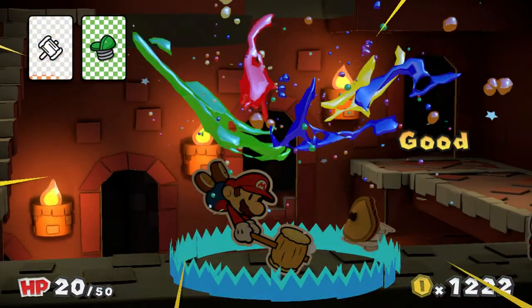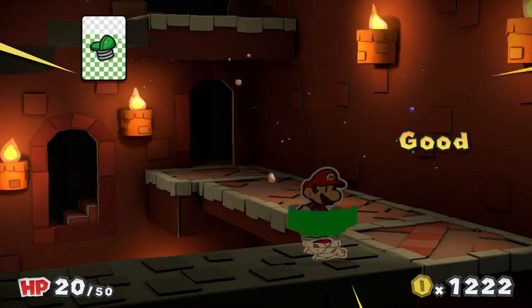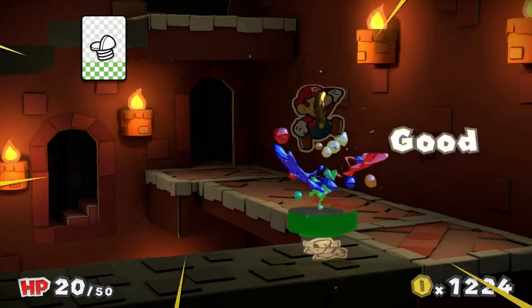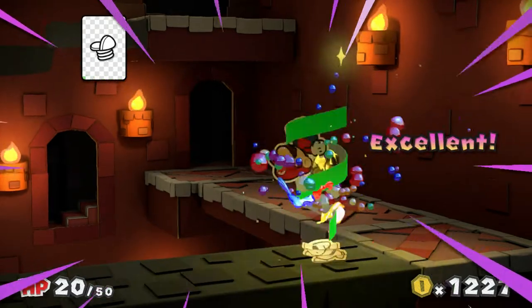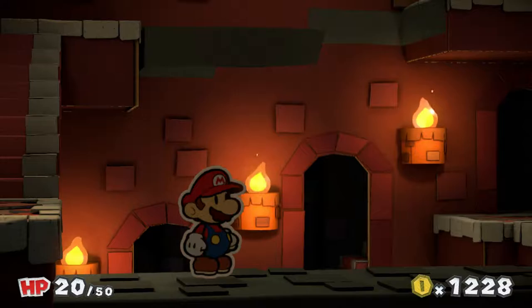Oh, man. I accidentally killed the yellow one. That would have been a good joke, though. Get it? Because he's a slurp guy and he sucks the paint. No? Okay, I'll stop. Hashtag corny jokes. Corny jokes for life.